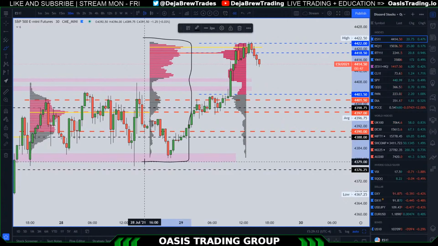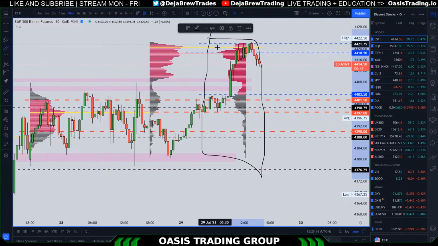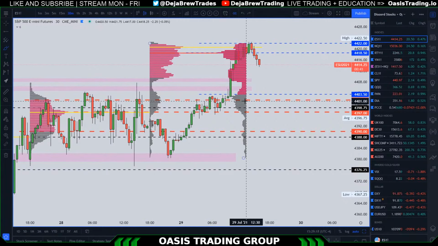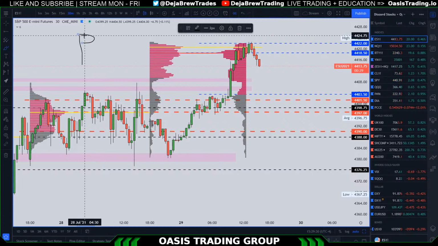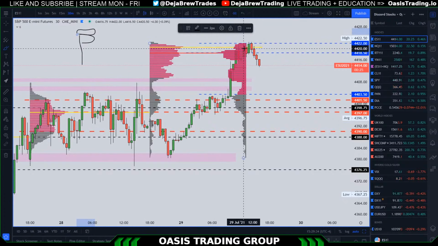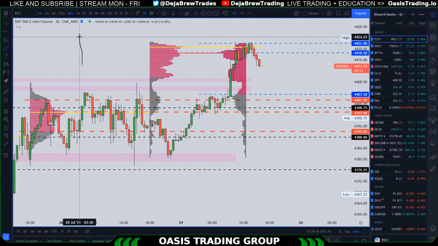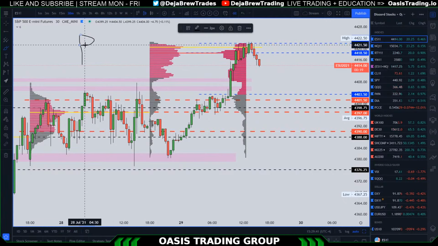Why do I say you should be careful selling the highs on a profile that looks like this? This is a capital P shaped profile. A capital P shaped profile is a bullish imbalance. It means the bulls are stronger than the bears. So on profiles like this, you want to be careful selling the highs because it is very likely going to break out higher. You are safe to buy the lows because today is very bullish.